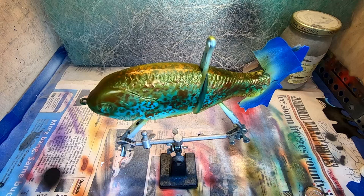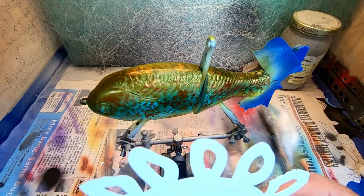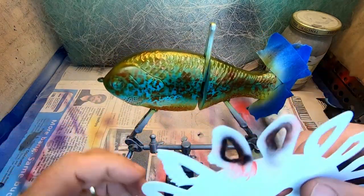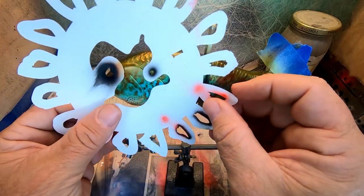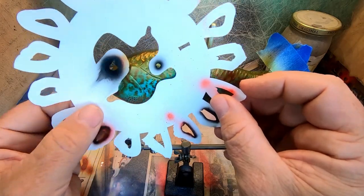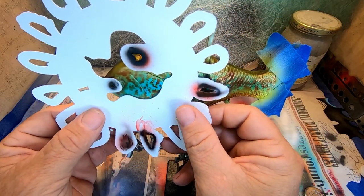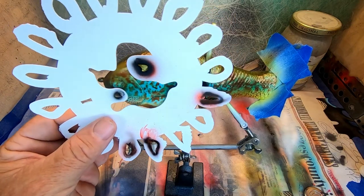Obviously could do some freehand work on this, because this bait has a nice gill, but we're going to add a gill flap to it. Okay, so here's what we've got from Insane Stencils. And they've got different size groupings. I think this one will be perfectly fine. Again, you could put a gill plate on with that, which for this size of bait looks appropriate. I don't know. That one right there might be. Let's try that one.